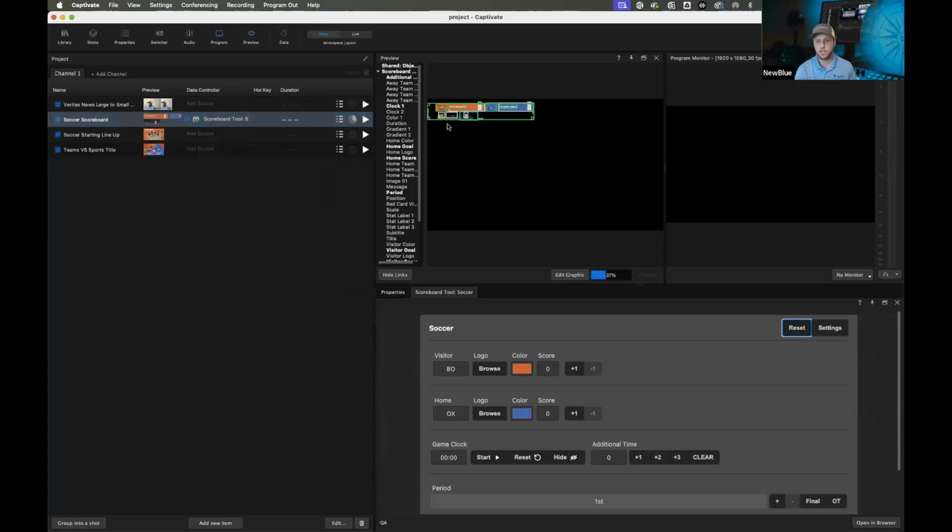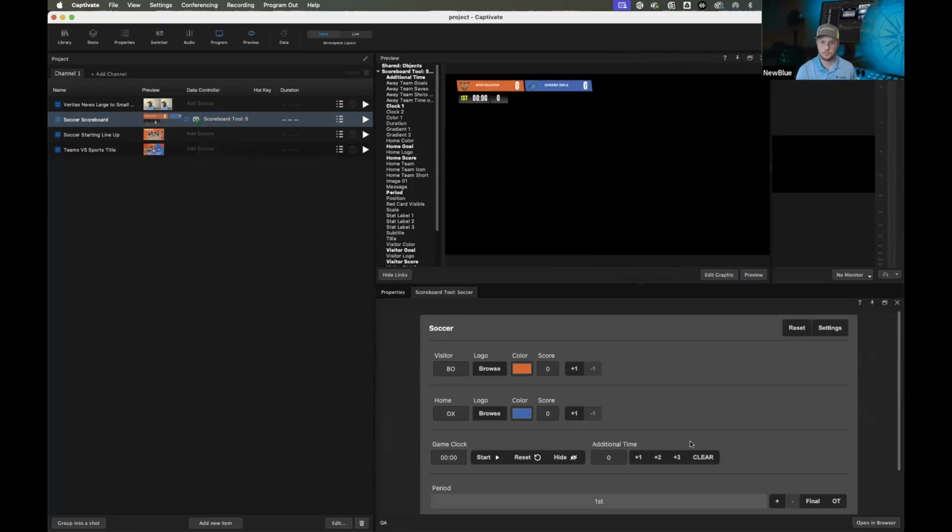And a lot of these things are going to update automatically. And the reason for that is because the variable names are going to match the graphic. What does that mean? That sounds like a whole bunch of mumbo jumbo. That means the information that we've provided down here is going to match up to the information that we have up here. So I can change different elements of this to tie it to the specific data.